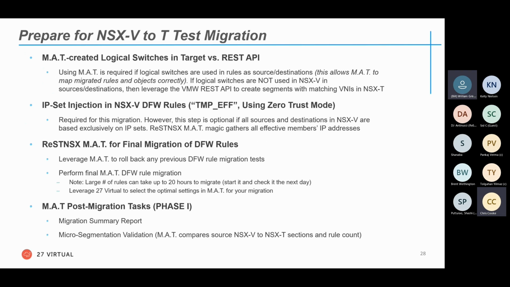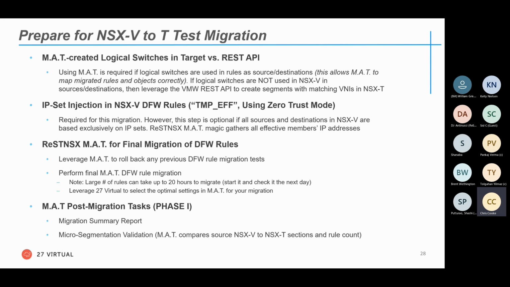So yeah, I think we noted here, it took about 20 hours to migrate the huge set of rules. So it sounds like a lot, but considering the scale, the scope of the rules, it's really impressive that it can not only handle that quickly, but not choke up on it.